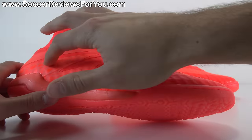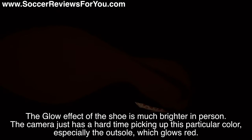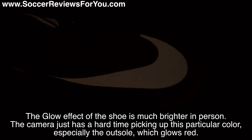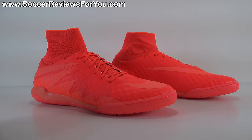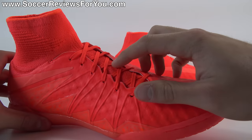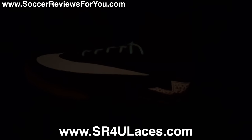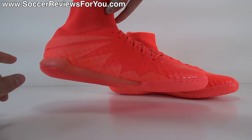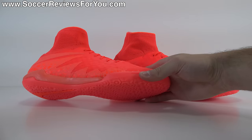In terms of what glows in the dark, that is basically all of the lighter areas on the upper, as well as the rubber outsole. Both Nike swooshes glow, and the little Hypervenom graphic glows around the crackle graphic. The entire outsole also glows in the dark. With the Floodlights Glow Pack they went with glow-in-the-dark elements, which is cool, but they really missed out on the laces — these laces do not glow in the dark. Luckily, SR4U Laces does have a glow-in-the-dark laces option at www.sr4ulaces.com. So if you're interested in a pair of glow-in-the-dark laces for your Floodlights Glow Pack shoes, be sure to check that out. But all in all, very cool-looking colorway — super, super bright.